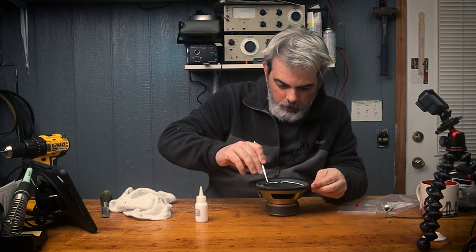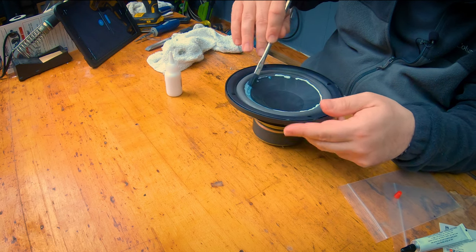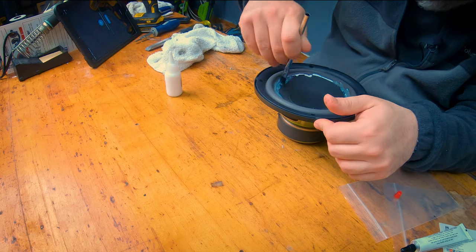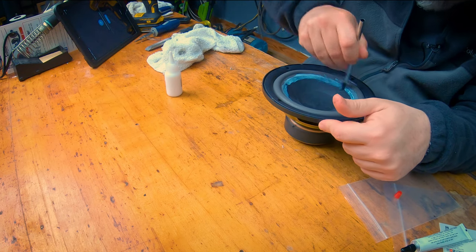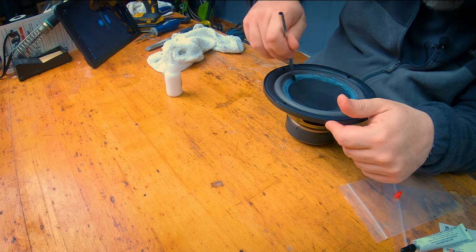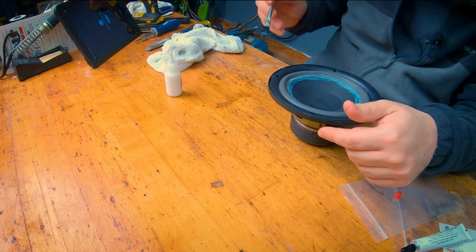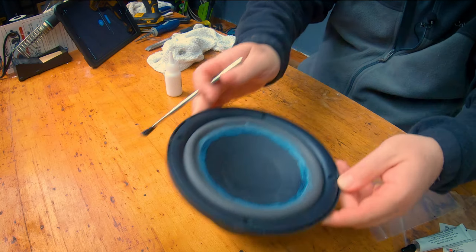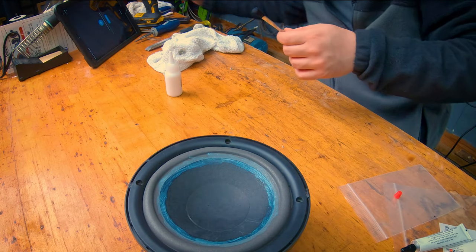And I'll just go through with a brush. All right, there we go. You see it's a little white, but that will dry clear.